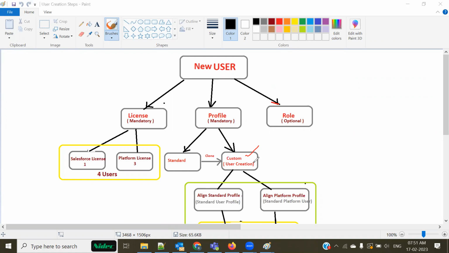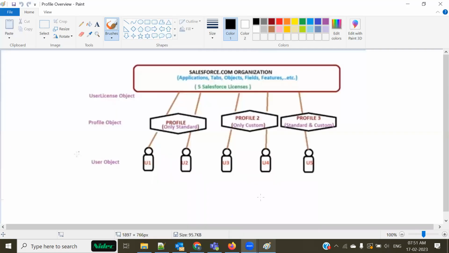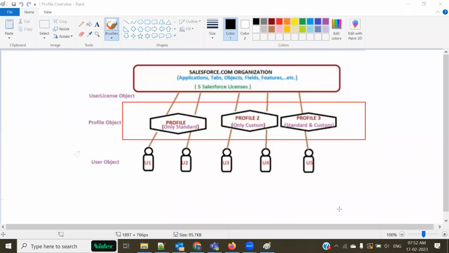Now, when you have created a custom profile, you can give this to the user. And when you give him a custom profile, you have full control over there. All right, that was all we already had studied. Why am I repeating all this? Because in the beginning itself, I told you one thing. Profiles are the most important tool in the hands of an administrator. You can control everything, not just the user.